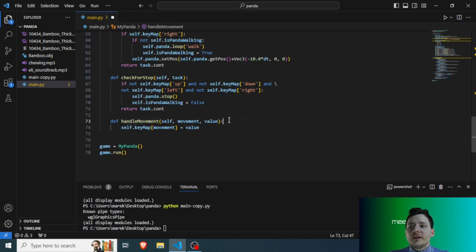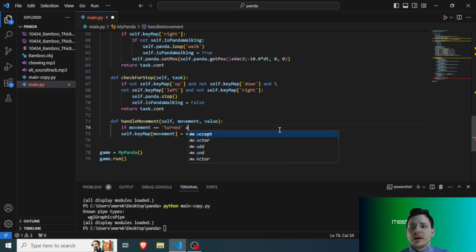So what we need to do is basically check if the key was pressed again, and when the key was pressed again, what is the value of the turn key? Let me show you. If movement is turned and value is true.